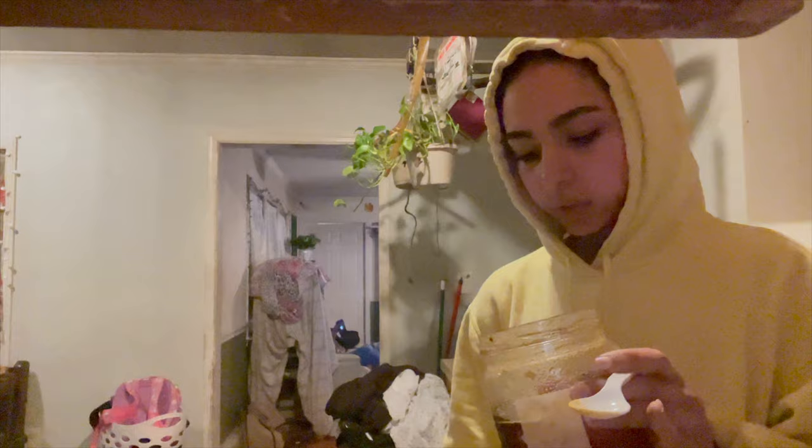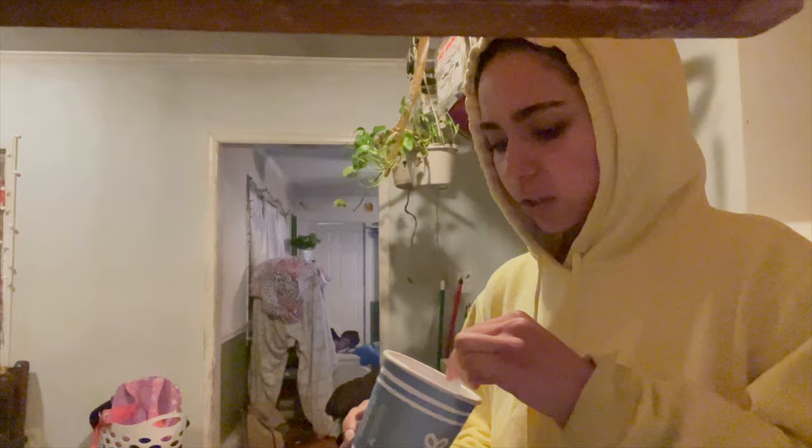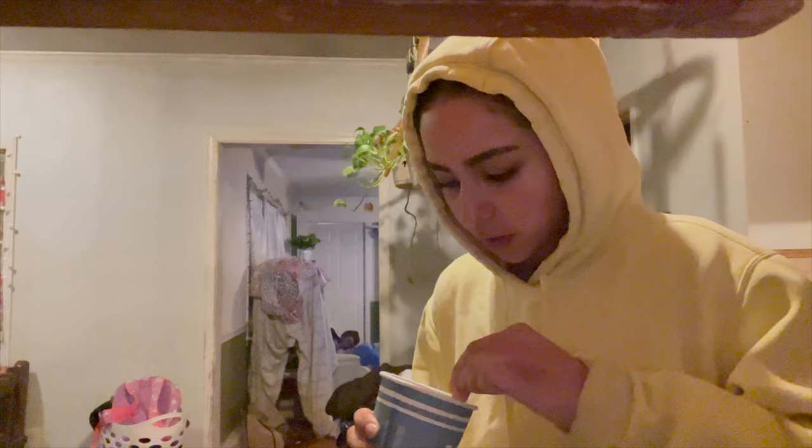Ground turmeric. I do about a tablespoon. That's so strong. This is good enough. Put that in there. And I'm gonna get honey. So my honey's in here. And I'm gonna also do a tablespoon of this. Not a tablespoon, definitely less than that. And I just put it in there and then I just mix it. Maybe some hot water, the tiniest bit of water, just to dissolve that honey. Yeah, that's much better. And the consistency should be like this. It's watery, but it's not too watery.